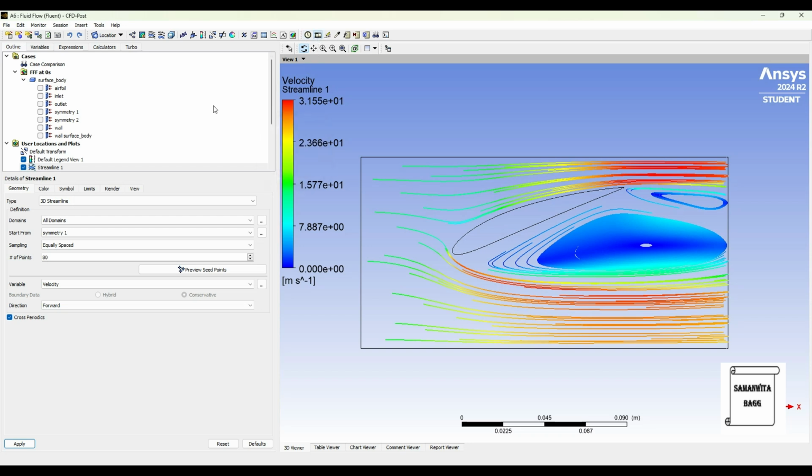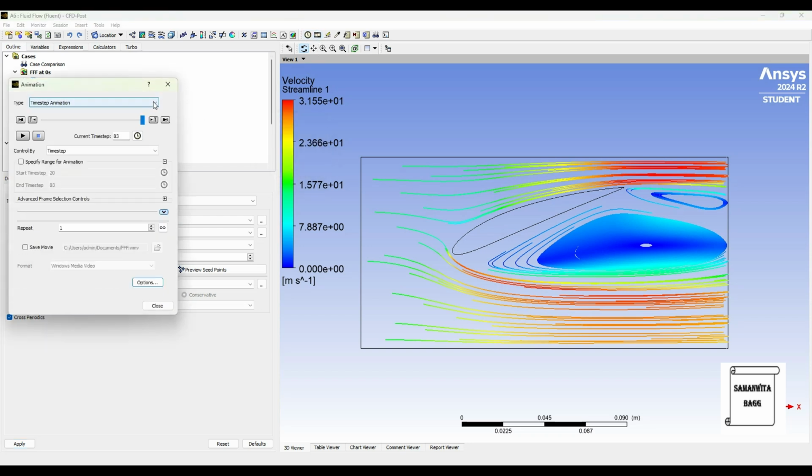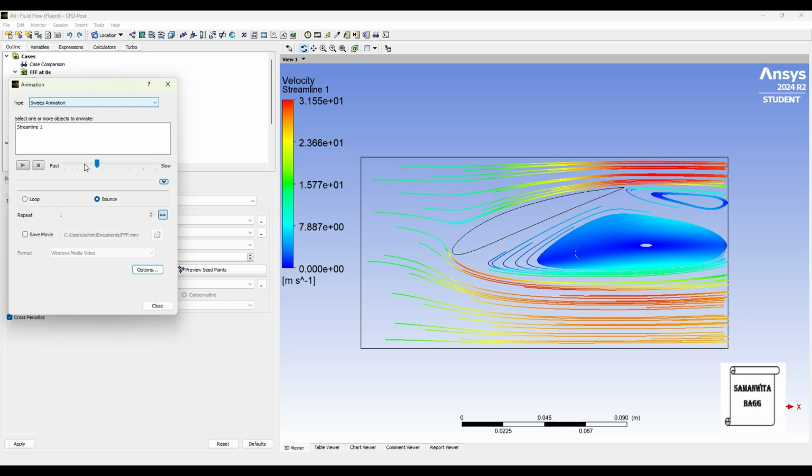You can go to animation and see this result. You can select streamline 1, type is sweep animation, remove the forever loop and you can just play this and see.